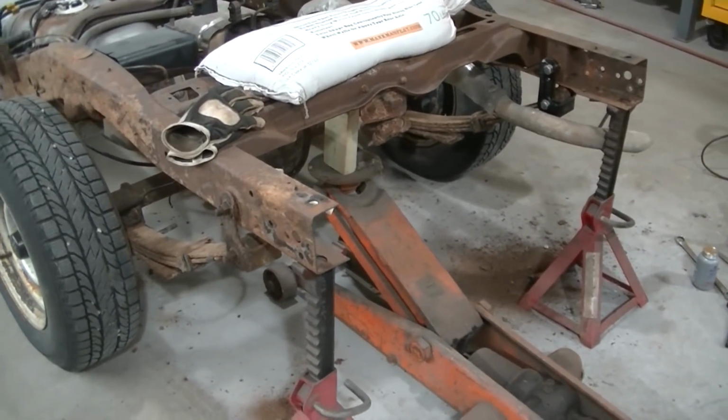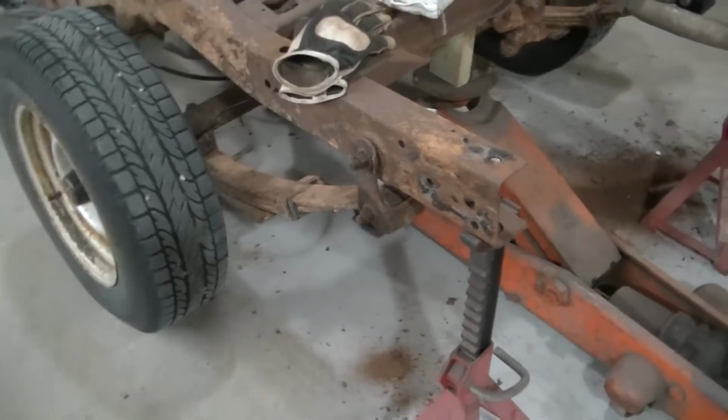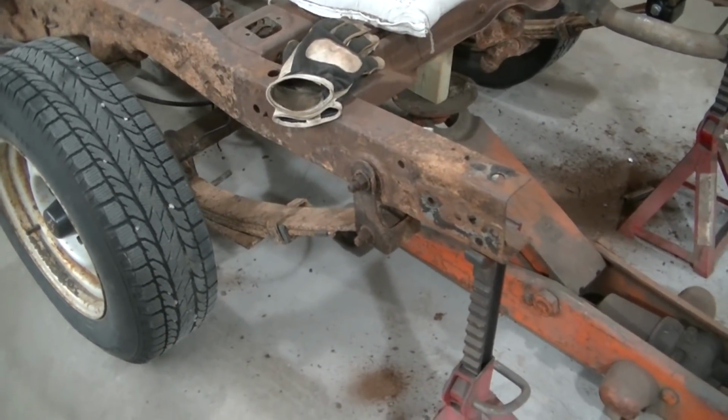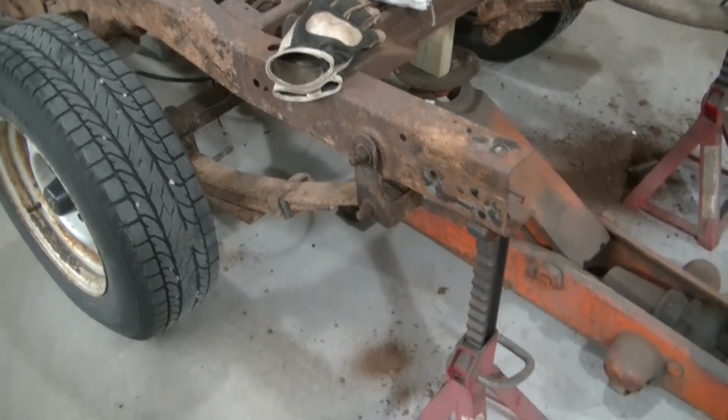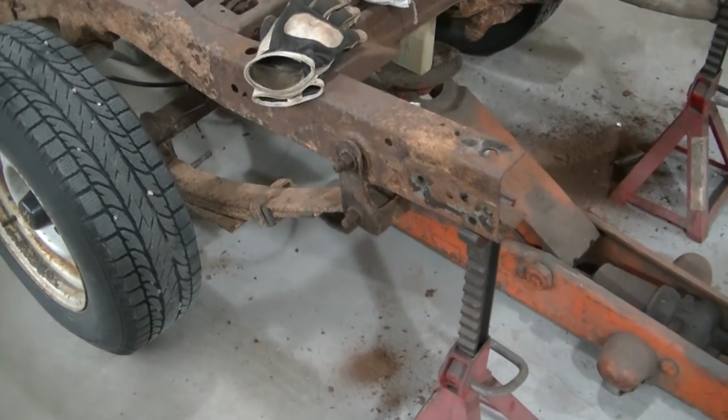Up north here, these shackles are usually a pretty bad job. Down south, where they don't use any salt, where you don't have bad rust, this might not be such a bad job. But where there's rust, this is a pretty bad job.